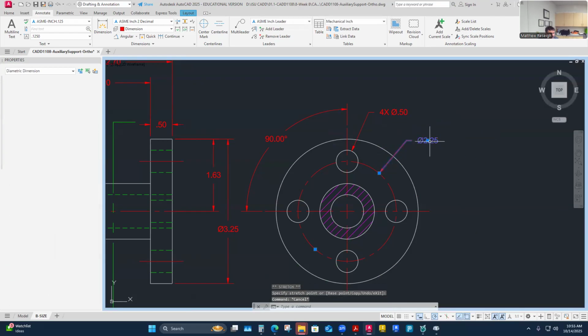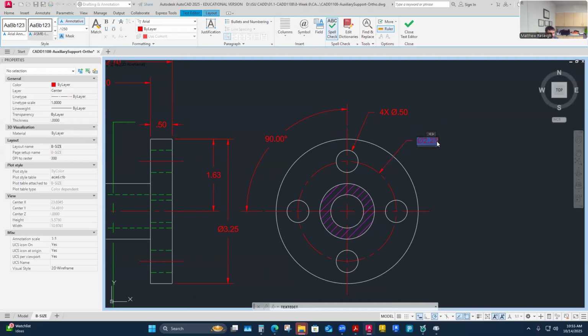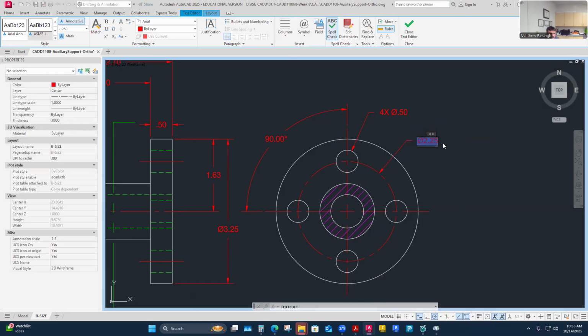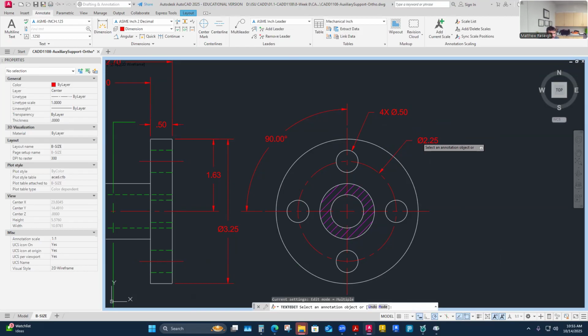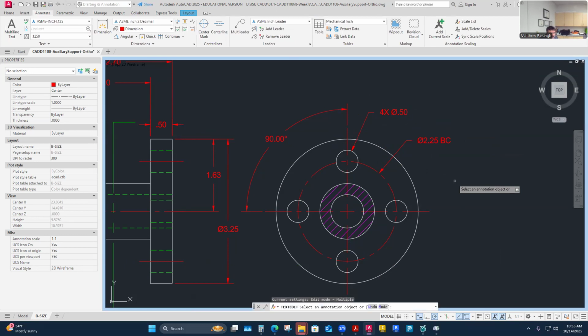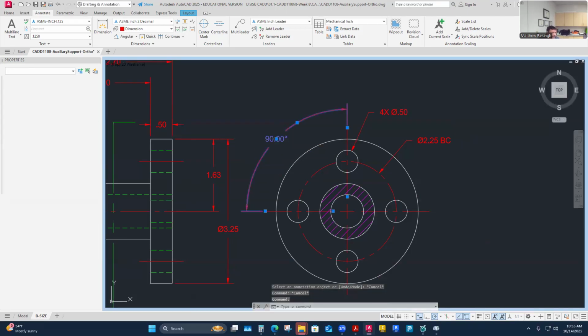Okay. And then this one, before I move on here, this one probably should say BC at the end, actually. So I'm going to add that to the end of this. I did throw that dimension in here on this assignment. I hadn't done it, I don't think, in the past. Call that out as a bolt circle, but I wanted to start using that when I see this kind of dimensioning. BC. This one needs to say 4 times.